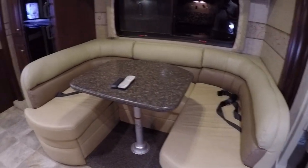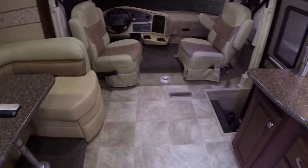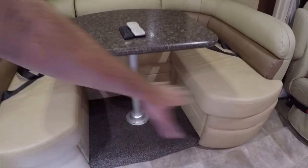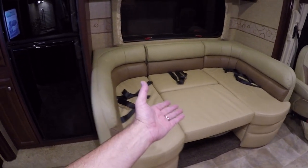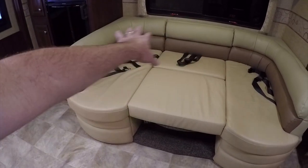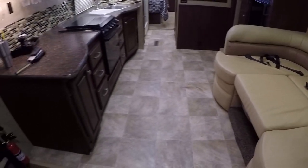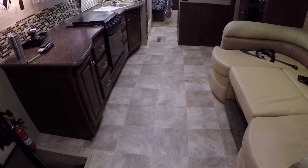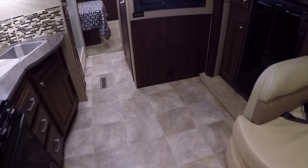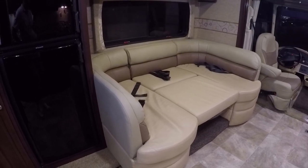Over here you've got the horseshoe dinette with seatbelts for five people in the motorhome. The pedestal comes out and the table goes down, turning this into a bed. I've pulled out the cushion and made the dinette into a bed so you can visualize it. It's a really nice, comfortable, playpen-looking bed that one or two people could sleep in. And there's enough room that you could install an inflatable like an Intex airbed on the floor as well, giving you additional floor space where people could sleep. So you've got a lot of room — maybe two of you, maybe three, four, or even five could sleep in the RV.